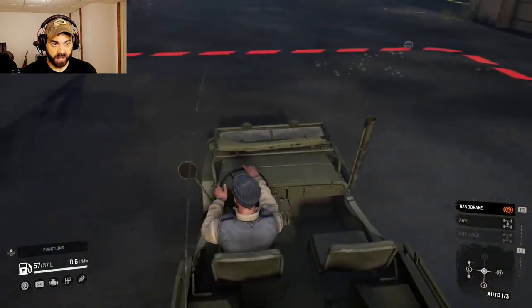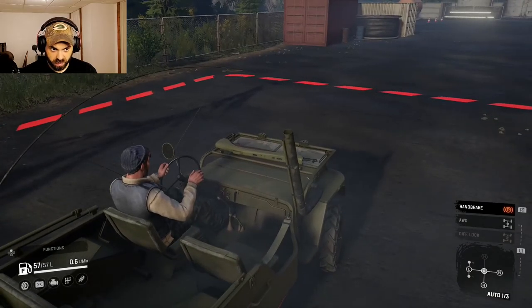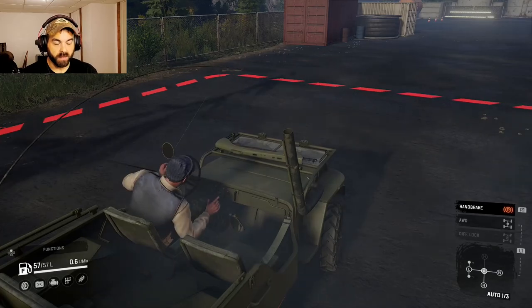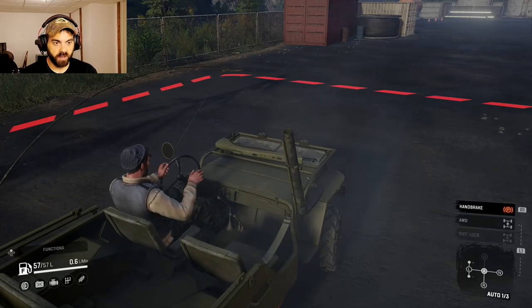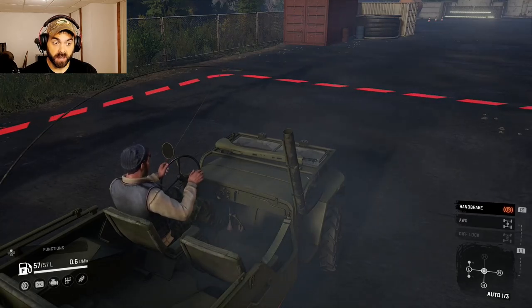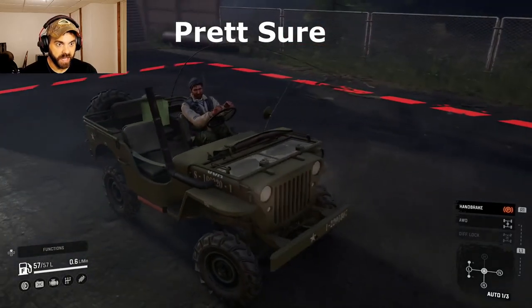You got a decent little Jeep that actually looks fairly correct. I mean, even as far as it looks like what the gauges would be, it's got the two sticks, well, three sticks. One is for your forward and reverse gears. I do believe one is for high and low. And then I do believe the other stick is switched between two and four-wheel drive. If I remember right, I think that's what it was.